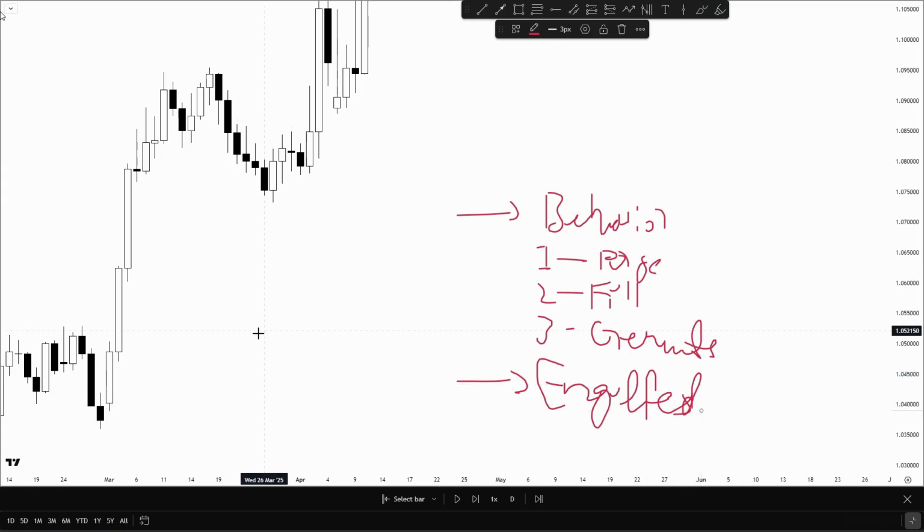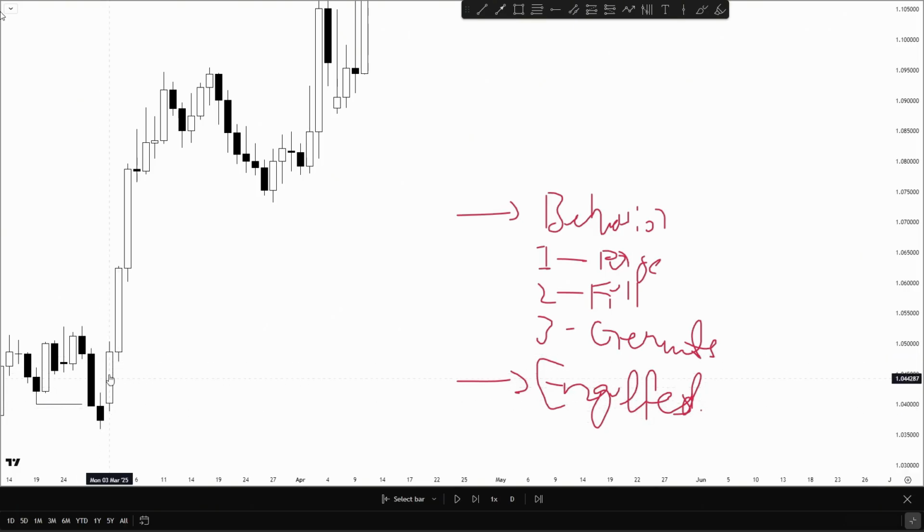So first of all, let's look at this price action right here. Right here you can see that price purged below this low. You can see that this candle along with this candle purged liquidity together below this low. So now you can see that these two candles together showed one of these three behaviors. The second thing that we'll have to look for is for price to engulf these candles or one of these candles.